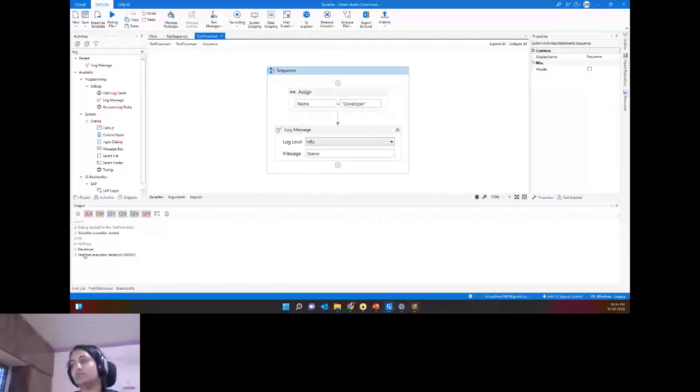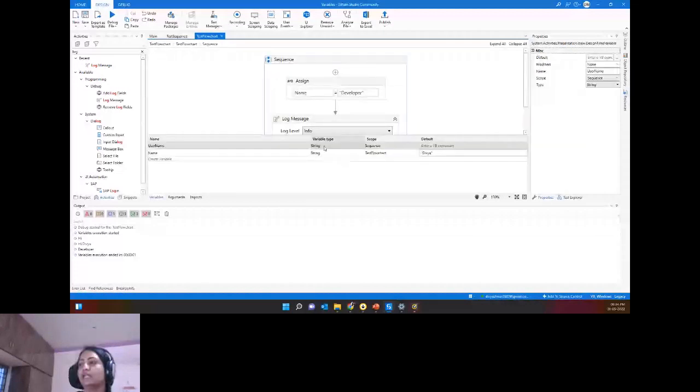And when it comes to the type of the variable, here we do have the variable type as a string. It is not always a string. Here, if you just click on this drop down, you will be able to select the different types of variable type you want to create. If you want anything outside this list, you can click on browse for the type. Here you will be able to find all of this.